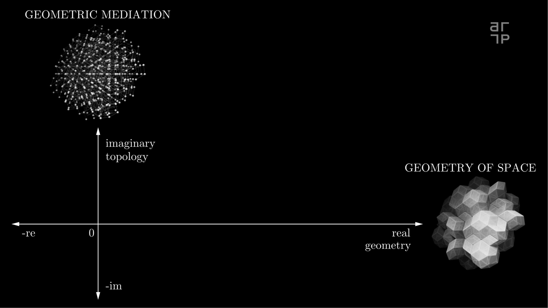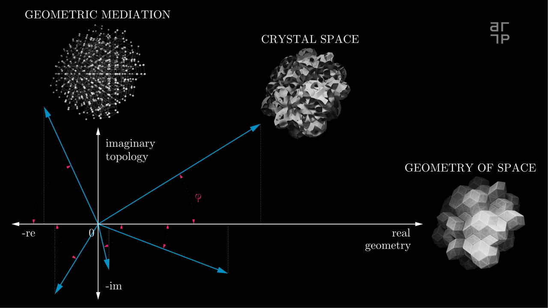The imaginary axis is about the topological description of crystals. It is part of the geometric mediation. It covers the mathematical concept of representing abstract topological ideas. Quasicrystals and their possible variations are representable in the crystal space domain. It is where the knowledge of the two parts provides the setup for architectonic experience. The diagram implies that the geometry of the crystal is orthogonal to the topology. The plane that spans between these domains is the crystal space.